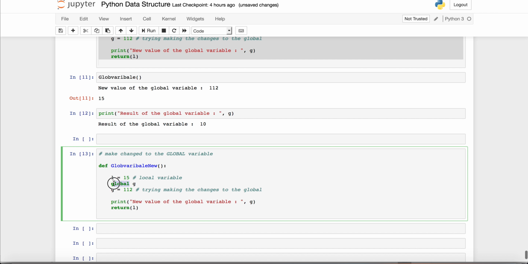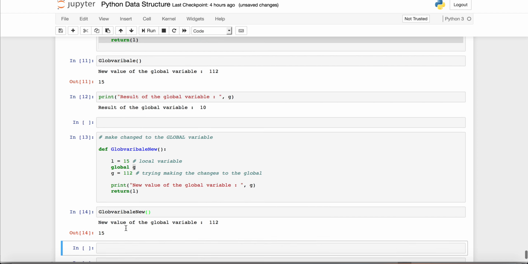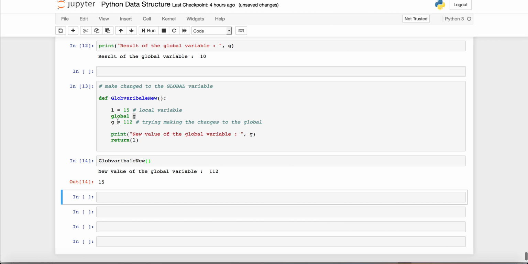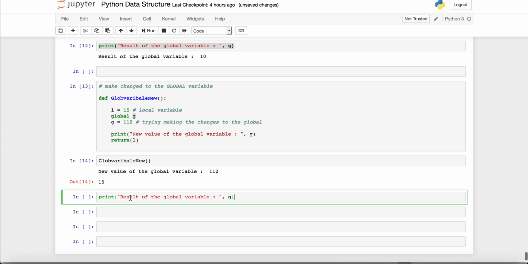Once you use the keyword global, the Python interpreter will refer to this variable as a global variable and make changes. So once you call the function, the new value of g will be 112. Let's run the program and check this out.